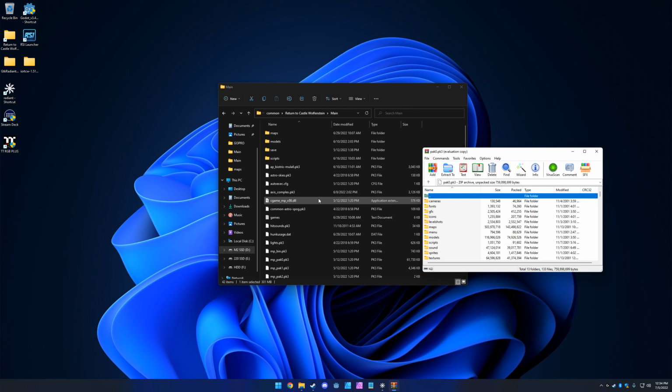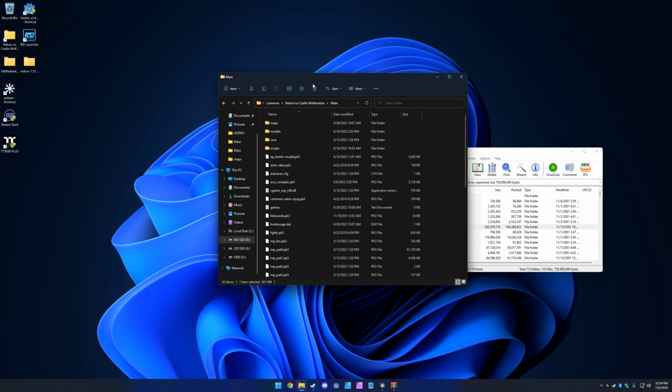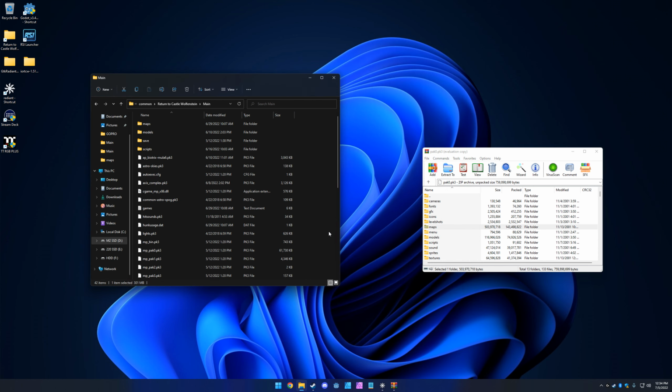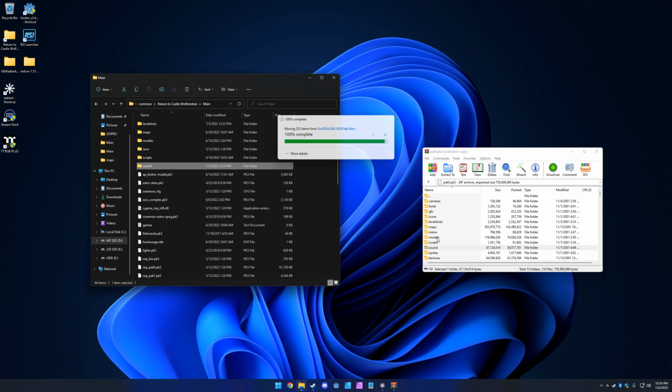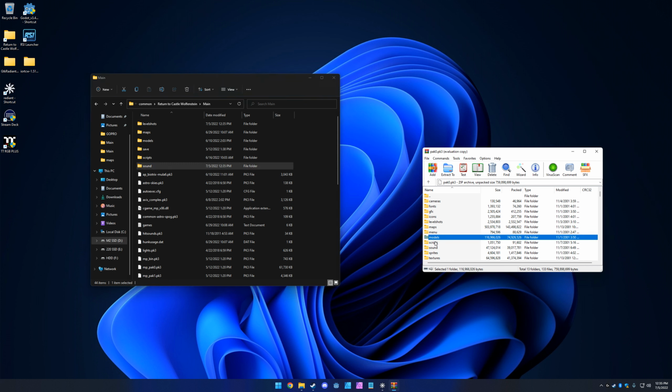So what we're going to do, with our Wolfenstein main folder here, is take from pack 0 the level shots and put them into main, then sound, and let that copy over. We're going to do models.